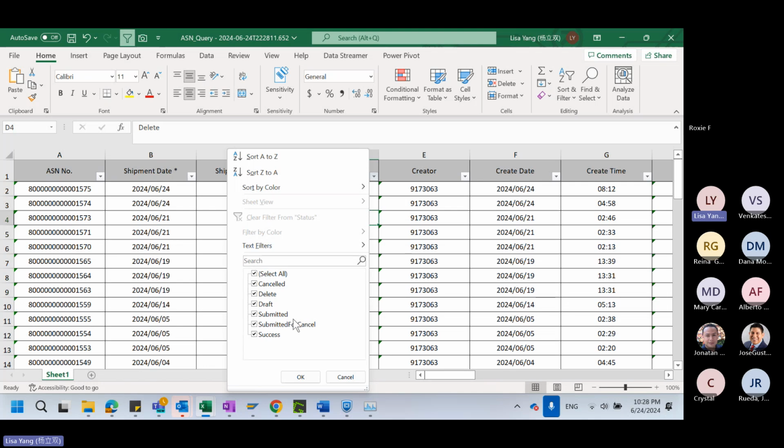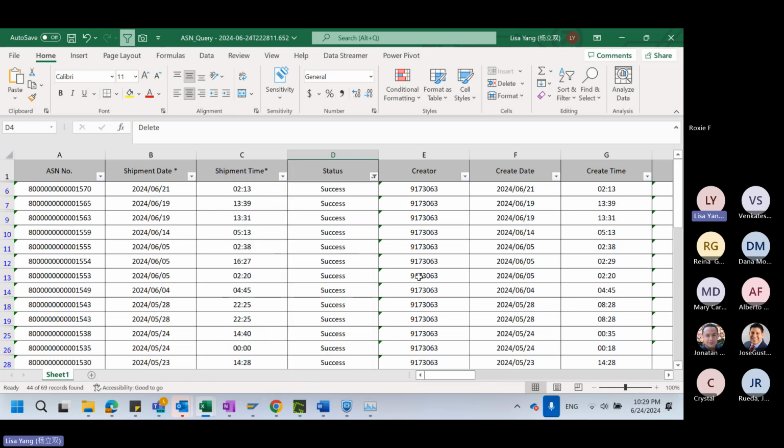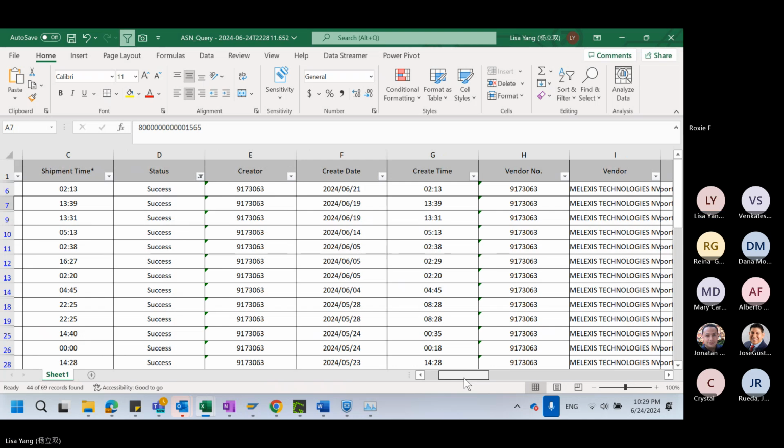Submitted means you have clicked the ASN send button, but the BCS system received the ASN with errors. Submitted for cancel means you want to cancel the ASN, but the ASN cancel failed. Only success means the ASN has been sent to the BCS system successfully.